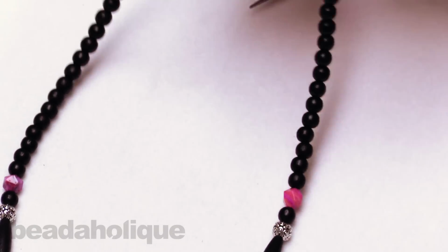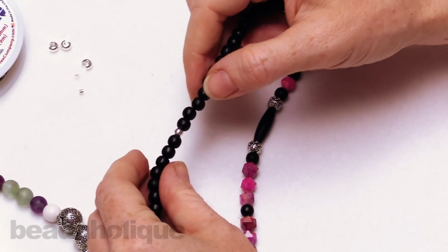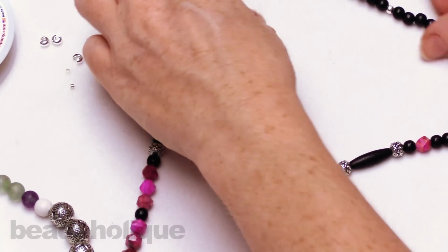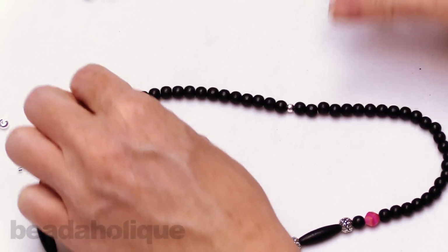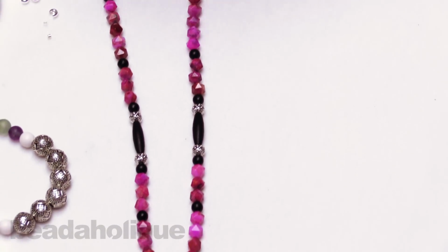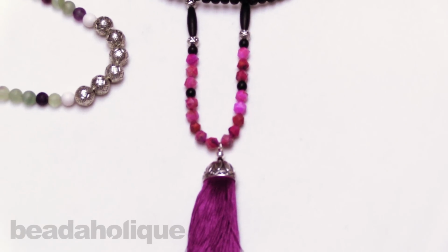So we have a finished necklace. It can still move, which is great. That's what we wanted. It's not too stiff, but you see this now is our closure. So there is no clasp. It is solid, it's continuous, and it's going to hold. That's not going to pull out on you. And you have a finished necklace piece. And that is how you finish a necklace that's strung without a clasp.